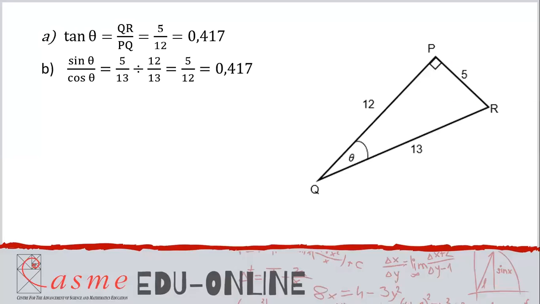As I've said here now, it's very important that we look at things critically. Very interesting: when you look for the tangent of theta, it was 5/12. Now, when you look at the sine of theta divided by the cosine of theta, we still get 5/12, which is equal to 0.417. Now, one would say, is this always true for all values of theta? I'll leave it hanging for you to think about.